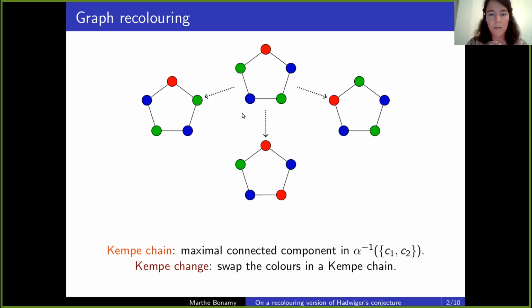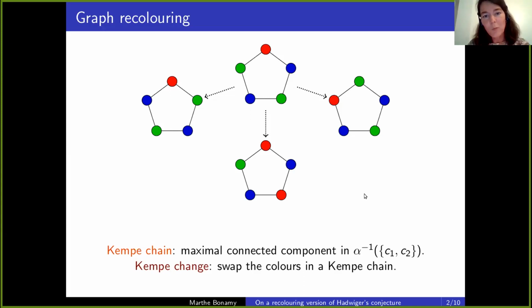So again, we started from a 3-coloring of this graph, which is a cycle on 5 vertices. And we have this operation called Kempe chain, which allows you to navigate the space of colorings of the graph. I'm not sure how obvious that is, but you can convince yourself that if you start from this coloring and you allow Kempe chain as a basic operation on the colorings, you can reach any given 3-coloring of the cycle on 5 vertices.